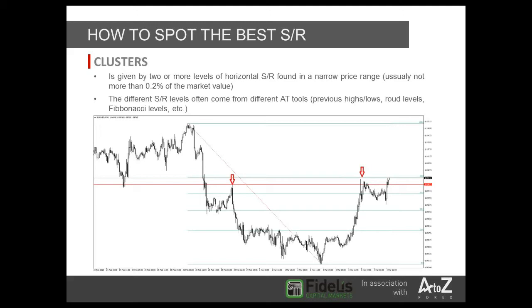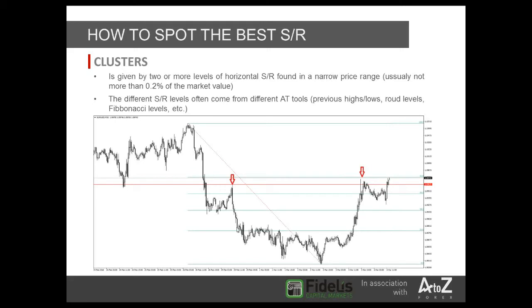I know Jakub uses the Fibonacci tool very much in his trading. Look, here we have an example where I used Fibonacci and also previous highs and lows to determine a horizontal support. Clusters are basically more horizontal supports or resistances stuck in a very narrow range of a market. The narrower it is, the better for you, because you can always count on that area.